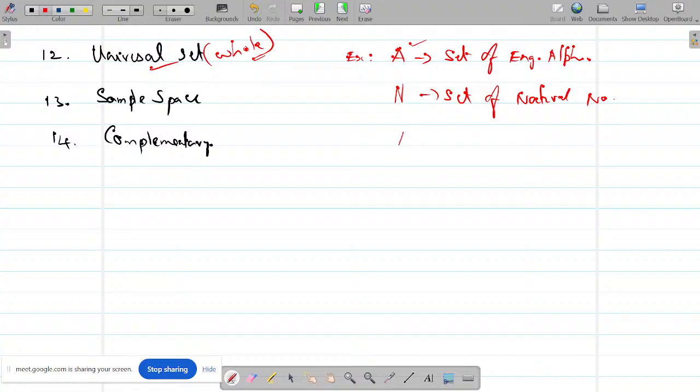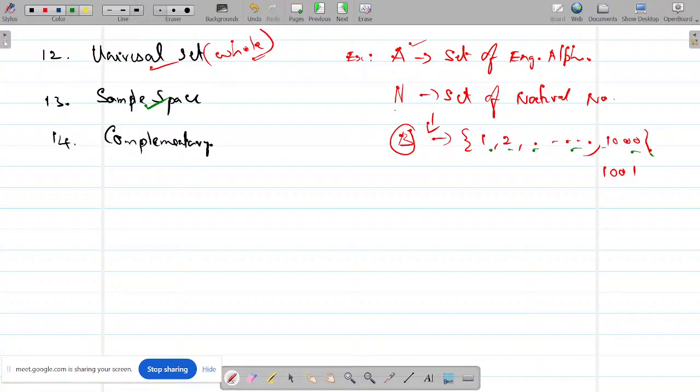Instead, if I talk about some set B, which consists of 1, 2, up to 1000, this is a sample space, because we can talk about 1001. It's a natural number. I'm taking this sample space from the natural numbers only. It's present in the natural numbers, but in my discussion it's not present. In my discussion, I'm talking about the sample space of only the numbers 1 to 1000. I'm not talking about any number extra; only this is confined for me.